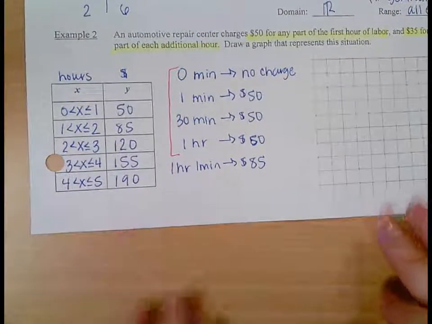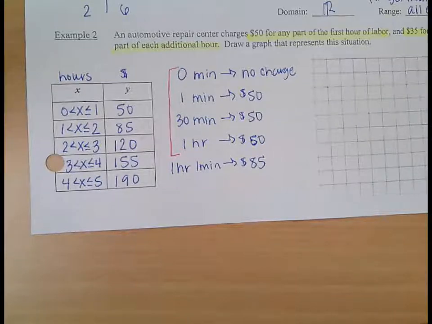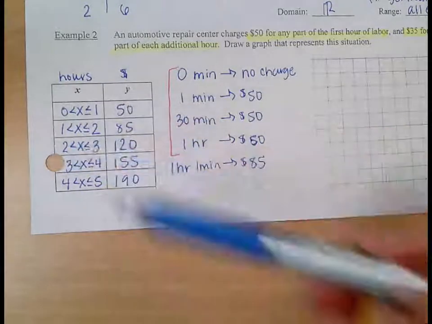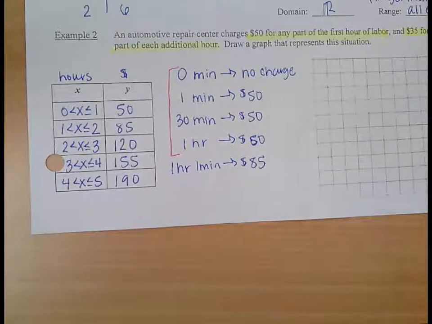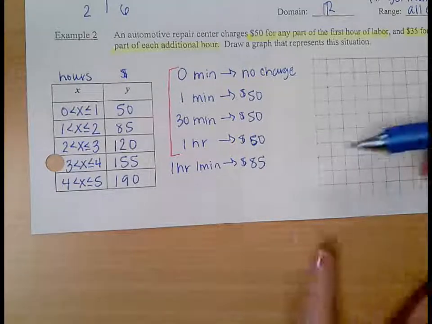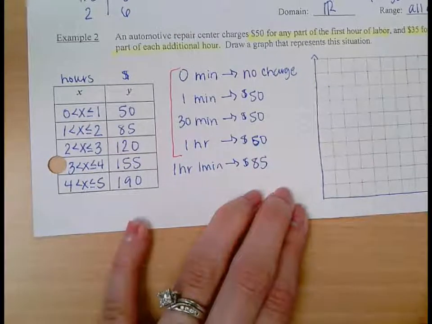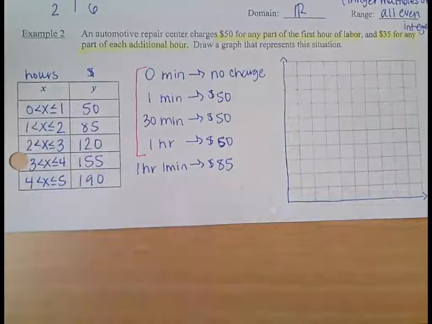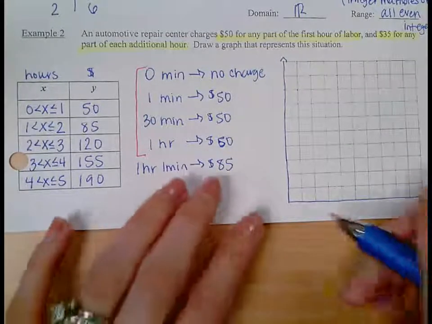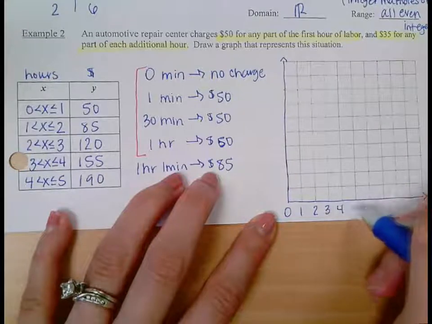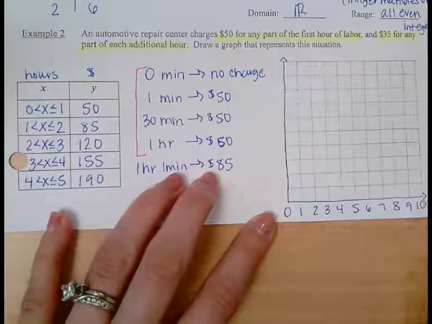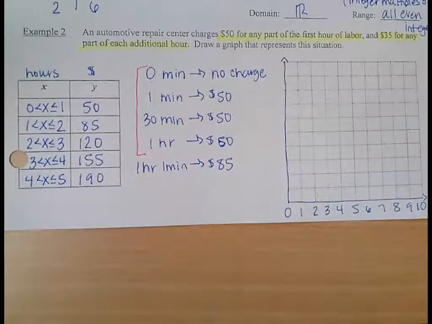So this table, like I said, it's not a necessity to fill it in, but now it gives me an idea of how I should scale my graph to fit more than just one line segment on there. So when you graph these, you should see more than just one piece of your graph. If you only see one piece, you should scale it differently. So I'm going to just draw in the X and the Y axis and then write in my scales for both X and Y. And this again is 10 by 10. So my X values is just the number of hours. I can just count that by ones. And then looking at my table, at the very least, I want to fit the Y values 50 through 190. And I have 10 spaces. What could I count by?